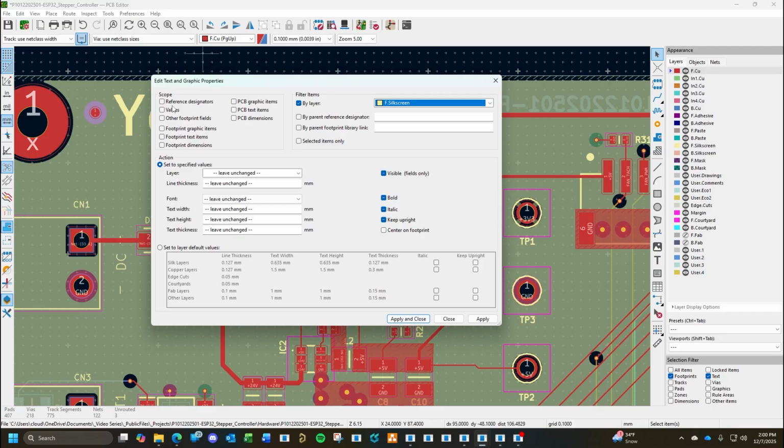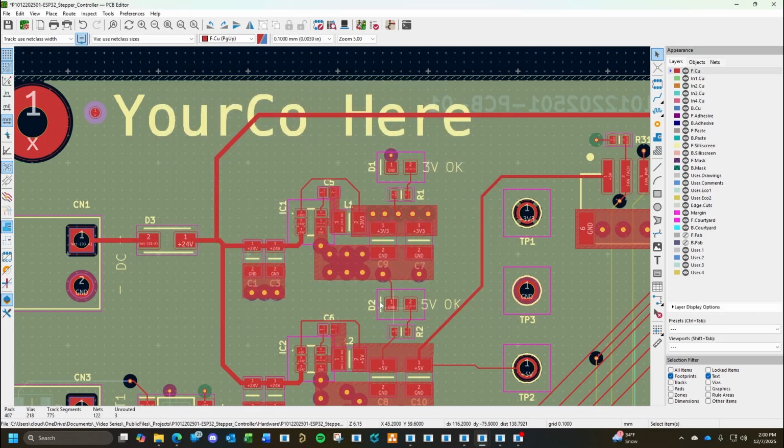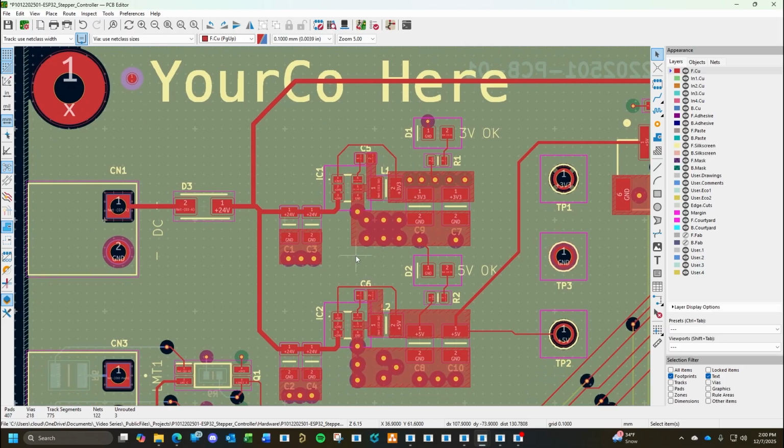So, scope: reference designators, set to specified value, line thickness 0.127, and 0.635. Okay, so that fixed all the designators. Now they all match as far as size, height, font thickness and everything.